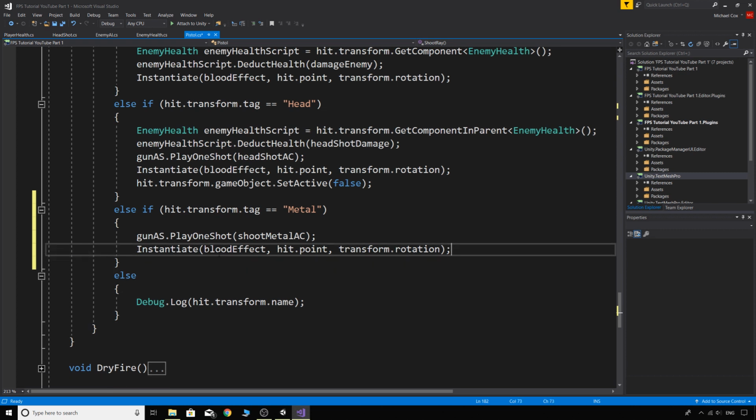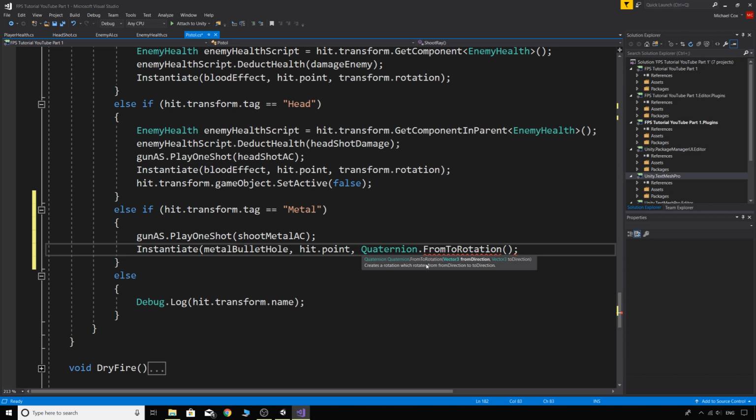And now we want to instantiate not the blood effect but the metal bullet hole. We want to instantiate it at the hit point, so where the Raycast actually hits, and we want it to be not transform rotation, it's Quaternion. Hang on, let me have a look. Quaternion dot, lovely, it's come up right there, FromToRotation. And then we want a Vector3 from direction and a Vector3 to direction.